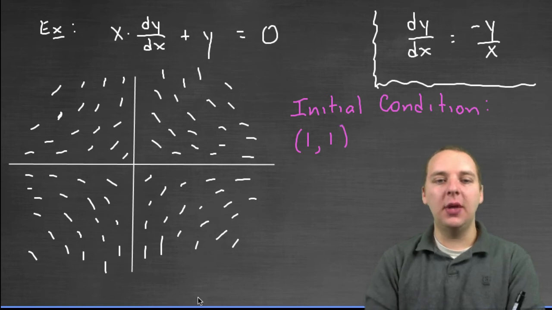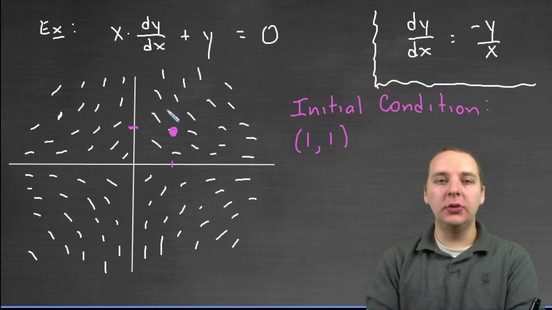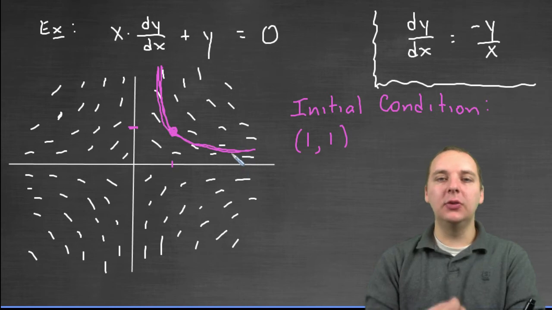Let's try this here. Let's say we have an initial condition of (1, 1). So your solution curve has to go through the point (1, 1). Do you see what the solution curve would look like? Well, I think it would look something like this. It would get steeper this way, and it would kind of get flatter this way. And so this would represent the solution to that differential equation.